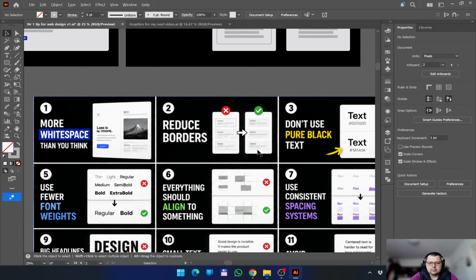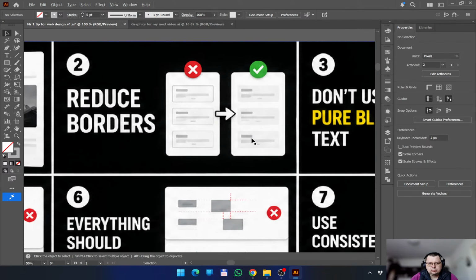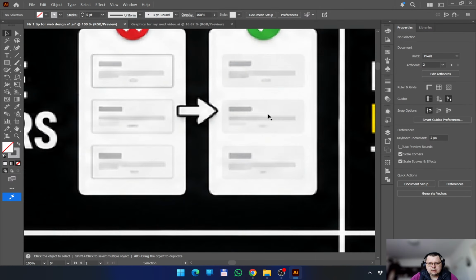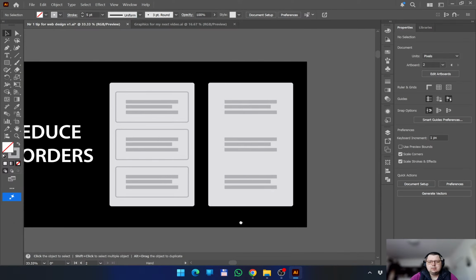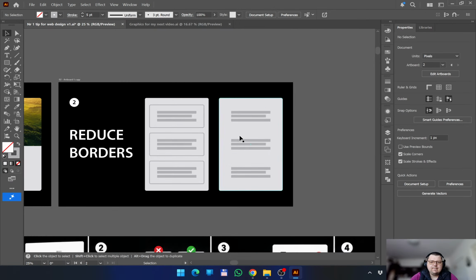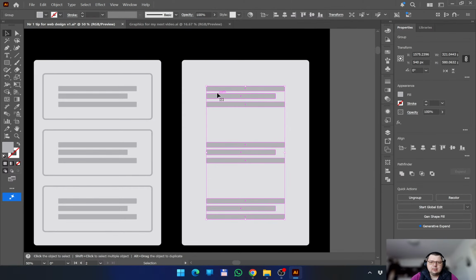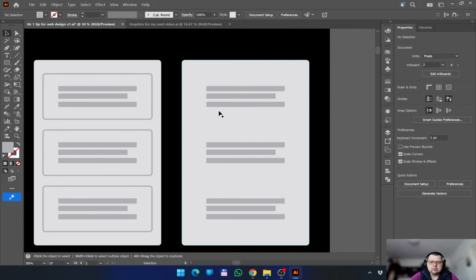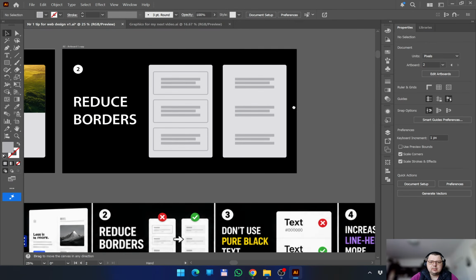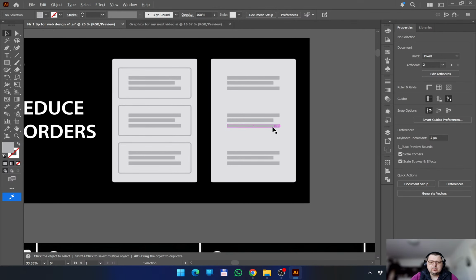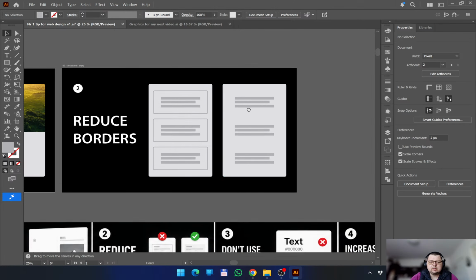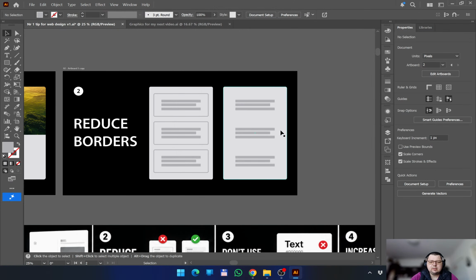So this is a text for a web design page. So if it says reduce borders, maybe it could have a fill, but I will leave it as it is now, because a web page doesn't have to be all borders in a landing page, for example.